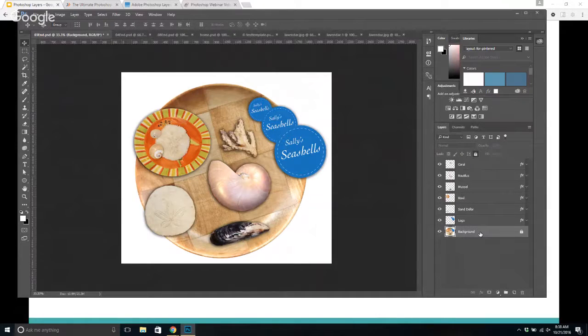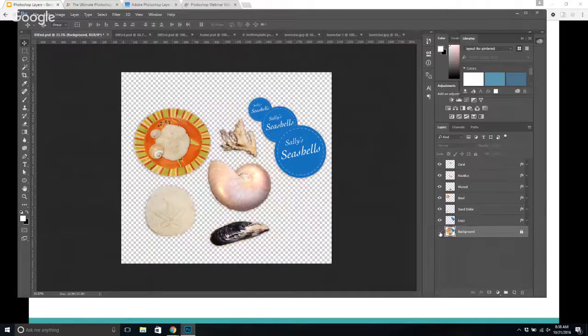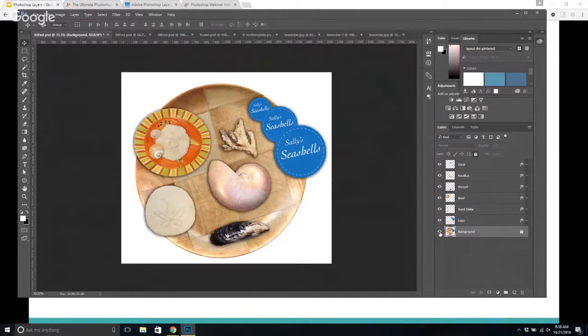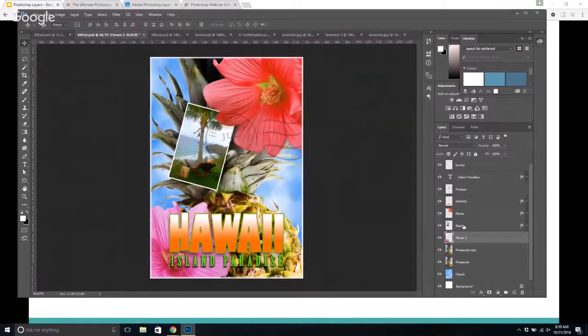We have a background layer. And notice the background actually had all of these elements on its own layer. So this is a way to turn layers off and on. But then it selected each element, so each type of element that's sitting on that plate is in its own layer. So there's the sand dollar. Now when I remove it, you're still going to see it because it's still part of the background layer. But I could rearrange these. Now to make this, I'm going to move these around. Actually, this is bad. I need to go to a different one because of how this has been set up. Let's go to this one.